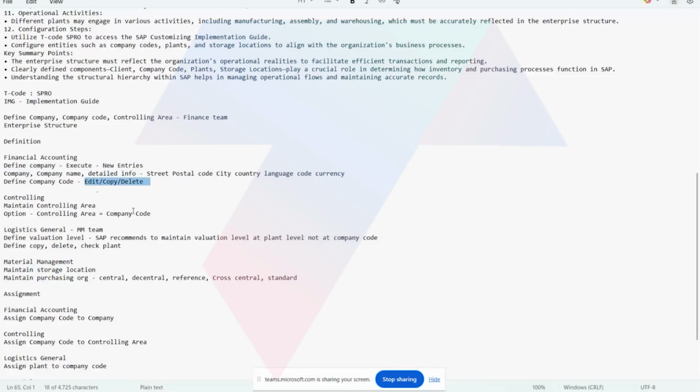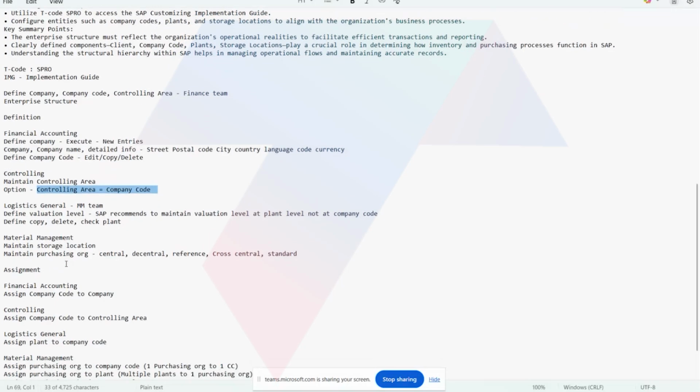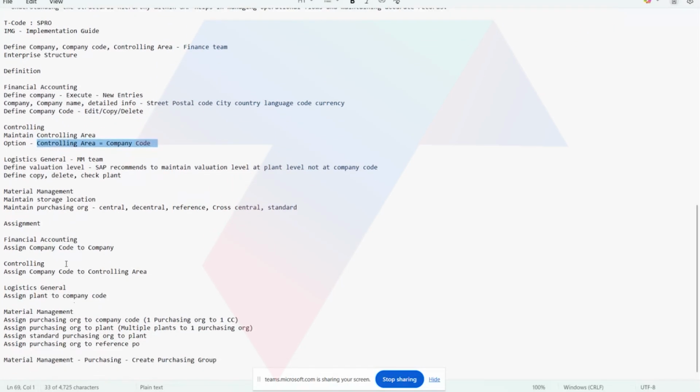Similarly, controlling area is nothing but the company code only, so we can just click on this option, then it will be available over there. And we have to maintain something called valuation level at plant.